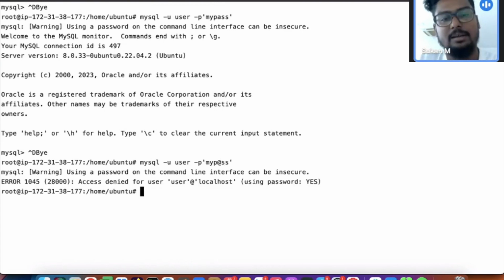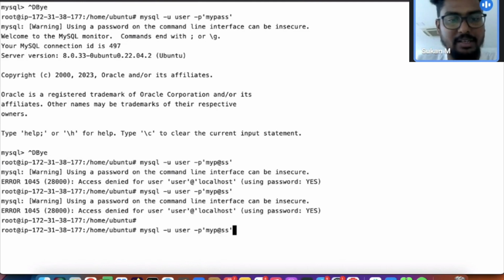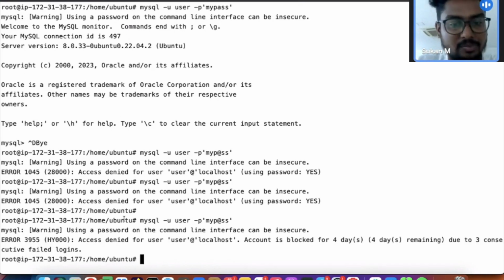Now I am trying to connect with a different password. It says access denied for user. Now I am trying to connect a second time. Okay, I am not able to connect again. And for the third time I am trying to connect with a different password.